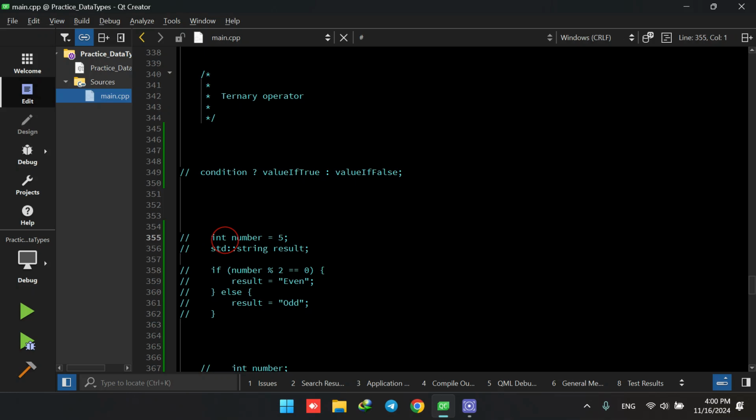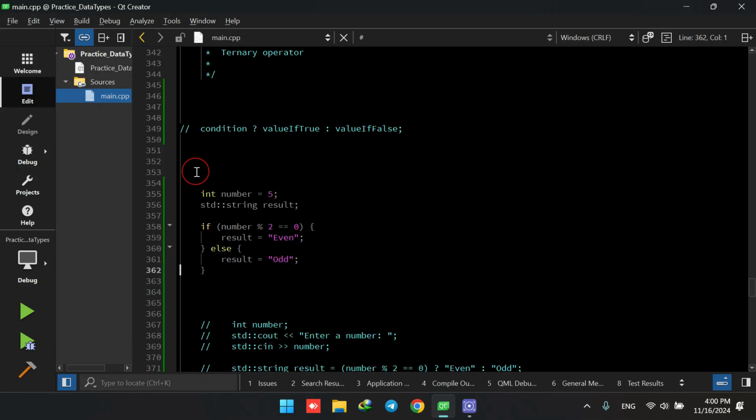Here, let's uncomment some code that we have. So, for example, previously we learned that if we want to understand if a number is even or odd, we need to write an if condition. Here I am initializing one integer value named number with 5, and we are initializing one string named result.